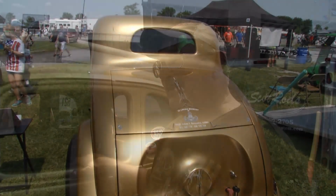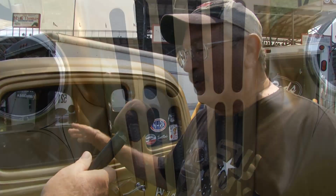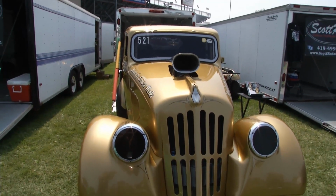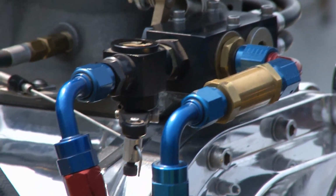How did you get started doing this? Why an AA gas car? Well, I just liked them when I was a kid. They were just awesome. I built the car way before we started racing them, just because I liked them. I had other Willys before that, but I just had this vision in mind to build a '33 gasser like Ohio George and K.S. Pittman, the guys back in the day.